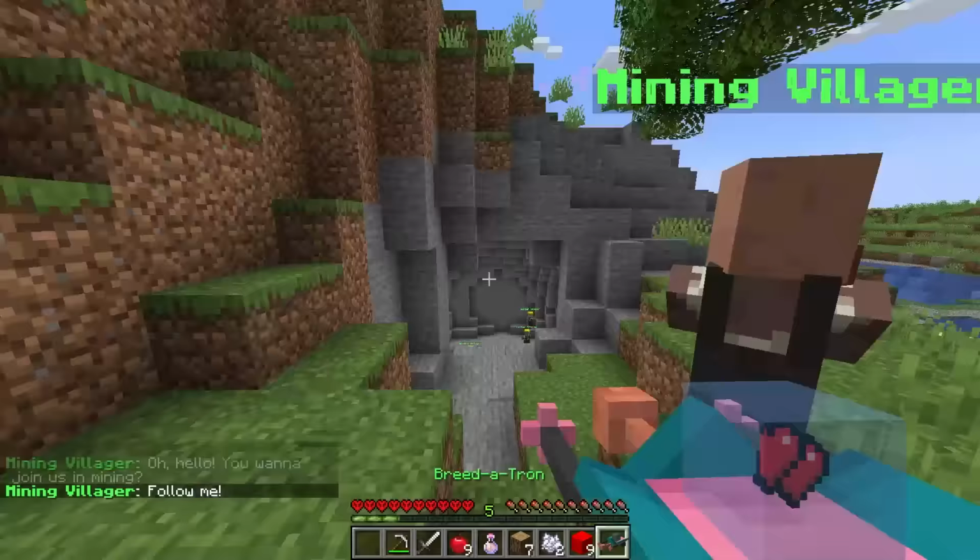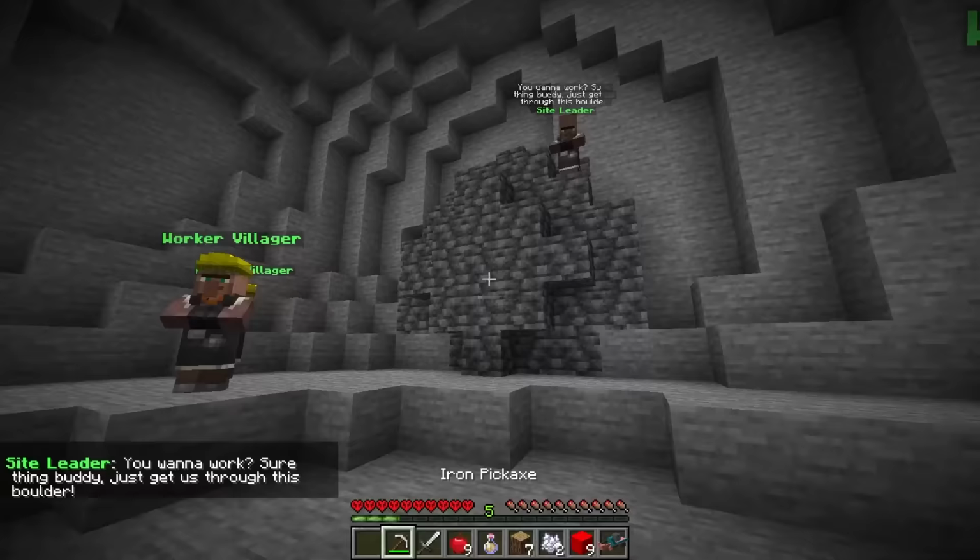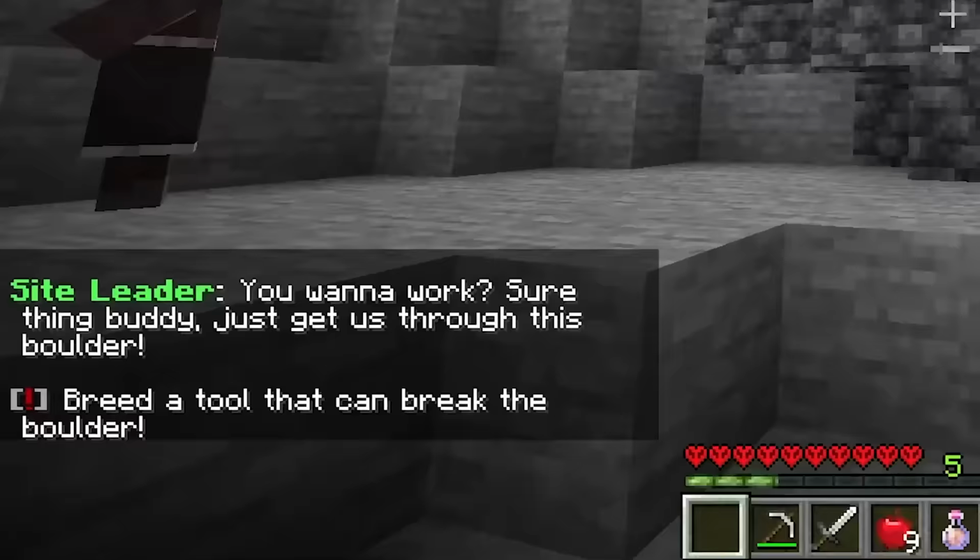Oh, wait, that is a big old rock. Well, what are we doing here? Oh, wait, maybe I gotta talk to this guy. Site leader. You wanna work? Sure thing, buddy. Just get us through this boulder. I mean, I have an iron pickaxe. Is that good enough? Breed a tool that can break the boulder.